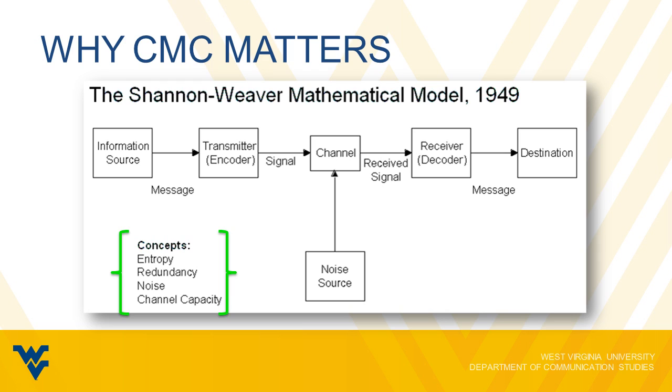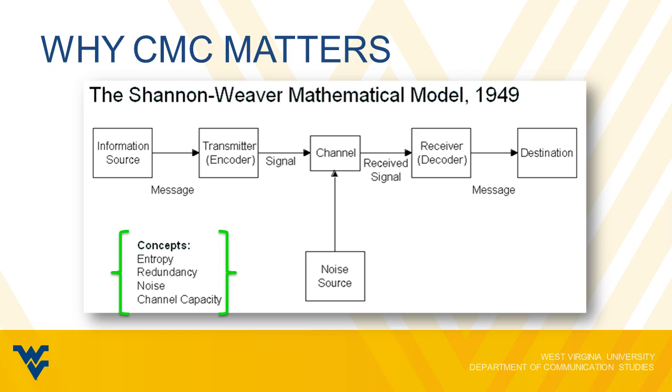This is a reconceptualization of Shannon and Weaver. And the channel is the thing that carries the message. So it might be argued that if you change the channel, you're changing the message. So in an environment today where we communicate so heavily through digital technology, through communication technology, are we paying attention to the fact that our channel choices could have drastic impact on how our messages are encoded, decoded, and eventually understood by the person that's supposed to get them?